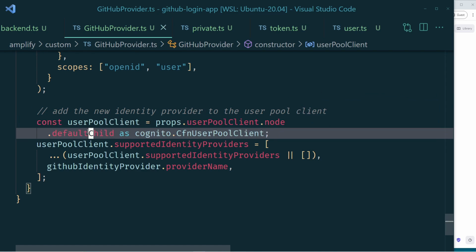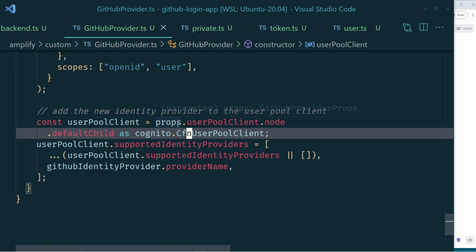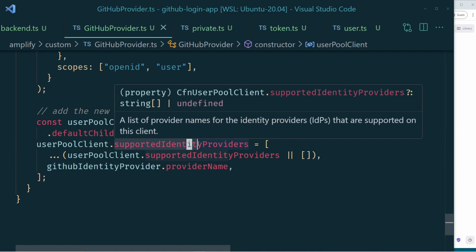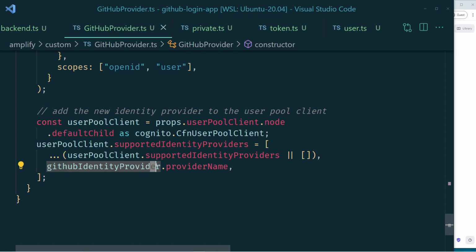We're going to do .node default child, which essentially brings it back down to the L1 construct, which is the lower level CDK construct. And now we can use .supported identity providers. We can pass in any of the existing providers so we don't overwrite that, and then also the new one we just created, this GitHub provider.provider name.